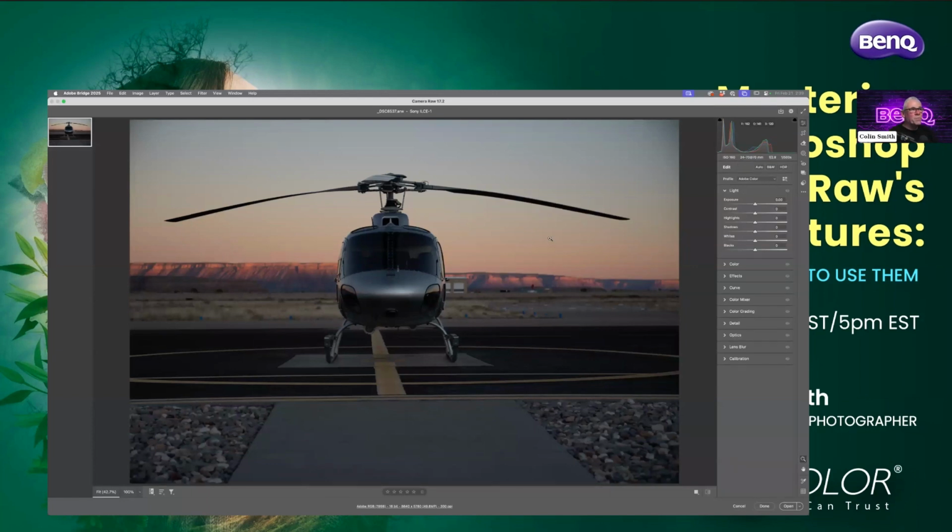So one of the things a lot of people don't realize when you're in Camera Raw or in Lightroom is this is shot on a Sony A1, and the camera uses a profile. Your camera, when you're shooting in RAW, has a bunch of different profiles in there. You'll see things like landscape, natural, vibrant, whatever your camera manufacturer calls it. But as default, it becomes Adobe Color.